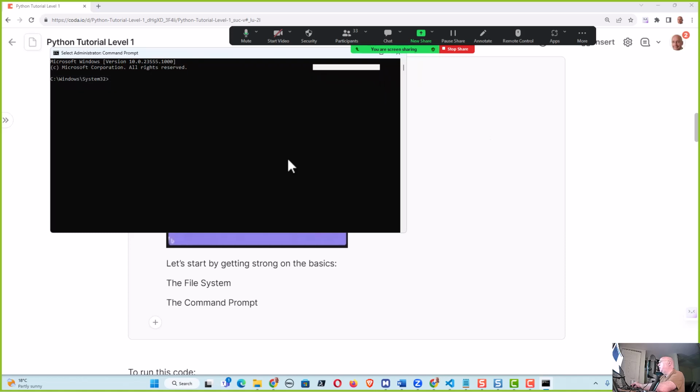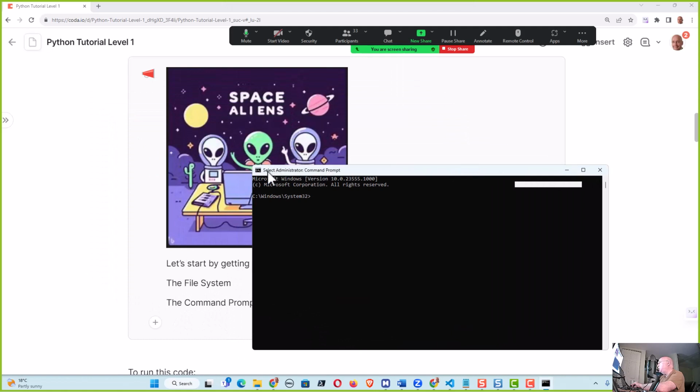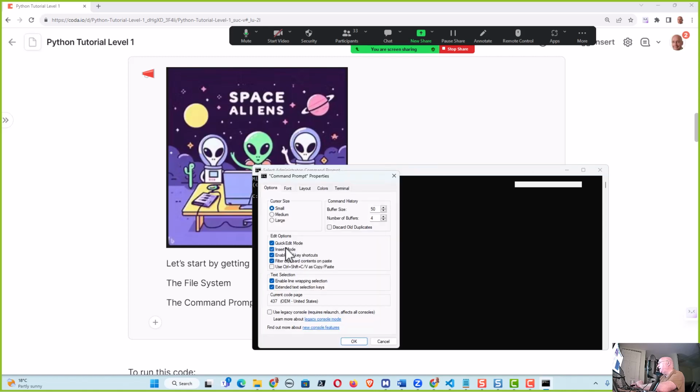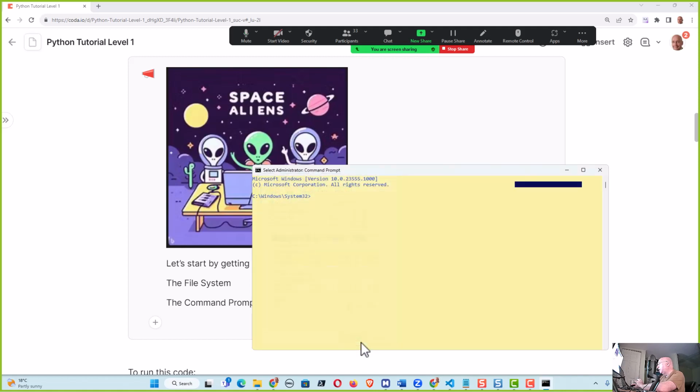Now, once we're here, what do we do with this exactly? Let's see about it. The command prompt lets you project your commands into the operating system, get things up and going. And the command prompt looks a little bit intimidating with its whole black thing and so on. So I'm going to make it start to look a little bit more cheerful with some good colors here. Make ourselves a little bit happy with the work we're doing. So anyway, I think that looks more cheerful in my opinion.